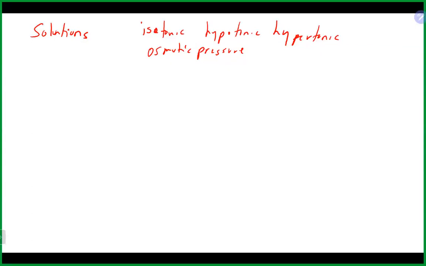Isotonic solutions have basically the same osmotic pressure as body fluids, which allows equal flow of fluid in and out of the cell. When we get into a hypo- or hypertonic solution — hypo meaning less than, hyper meaning more than — with isotonic being 0.9% sodium chloride and 5% glucose, we get osmotic flow either in or out of the cell. Hypotonic means the cell is more concentrated than outside, so everything flows into the cell, causing it to swell and burst. Hypertonic means the solution outside is more concentrated than inside, so the cell releases its fluid to dilute the outside solution.